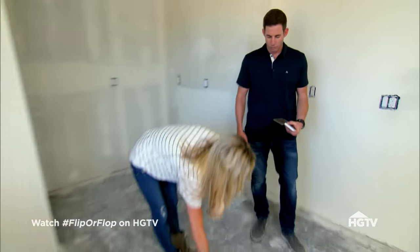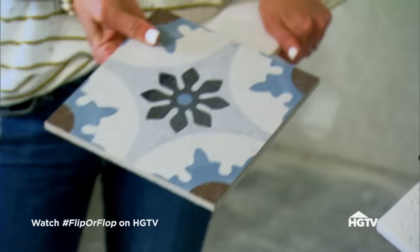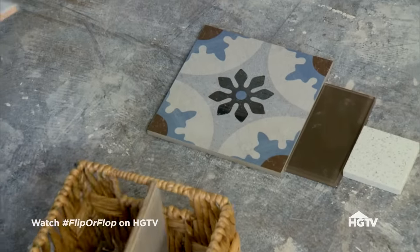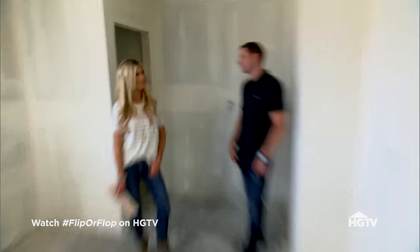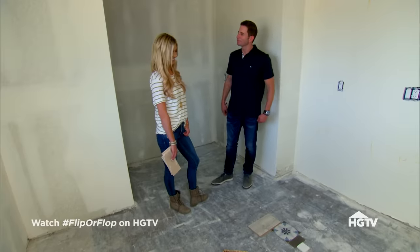Okay, well, since you're good with that, I was thinking this. Okay. For the flooring, I mean, check it out. That could be the flooring for the kitchen and this for the rest of the house. We've done it before, similar, in other flips. I know. And people love it. I know, it came out better than I thought. So let's go with it. I think it's a different design, it's unique. The color scheme is a little different, and I think it's gonna be really cool. Oh, that was a lot easier than I thought it was gonna be. You know, we've done a lot of houses together and never agreed this easily, so I love it. All right, perfect.